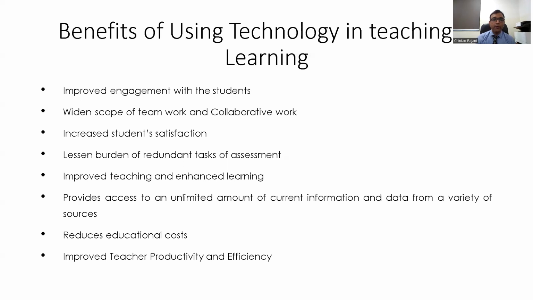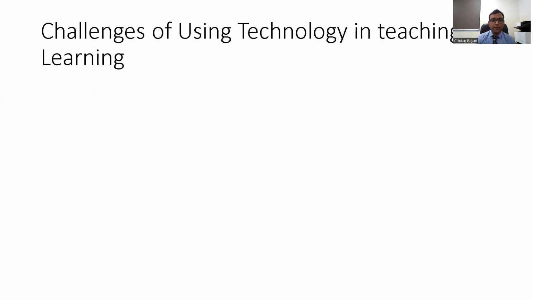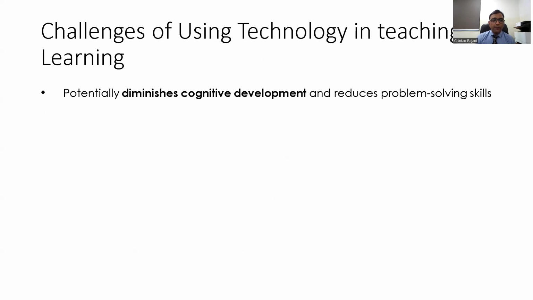So let's quickly look at a few of the major challenges which we may foresee or encounter while using technology in teaching and learning. First and foremost, because of excessive use of technology, there is a probability that it diminishes the cognitive development and reduces the problem solving skills of the learners. Again, I want to emphasize it may not always happen. It entirely depends on how we design our learning experiences and how we facilitate the online learning.